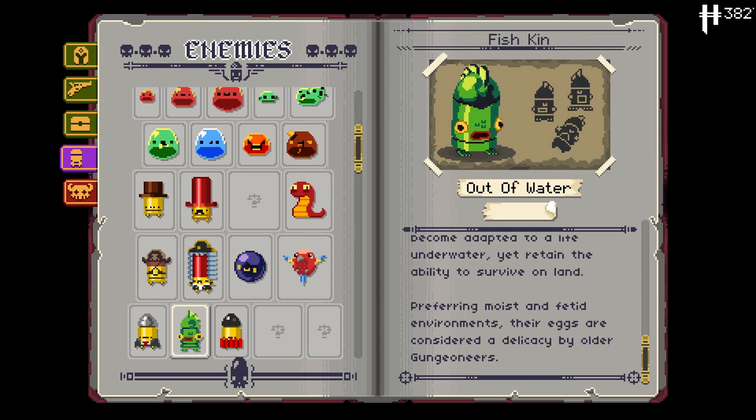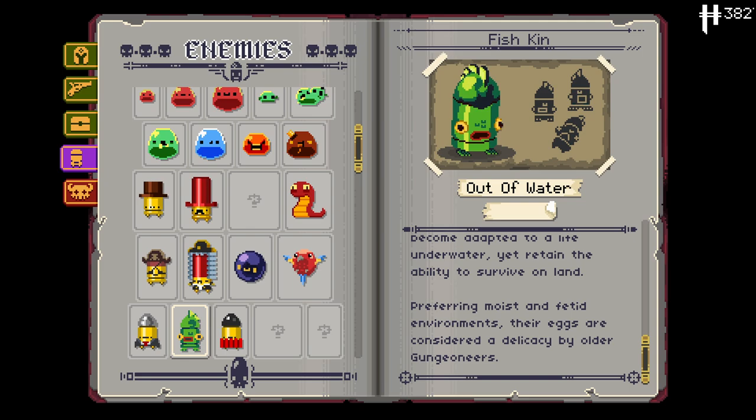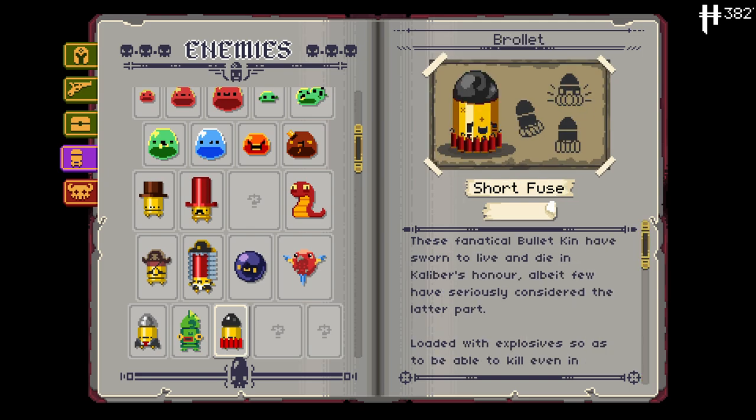The fishkin out of water. "These slippery bulletkin have adapted to life underwater, yet retain the ability to survive on land. Preferring moist and fetid environments, their eggs are considered a delicacy by older Gungeoneers, like caviar."